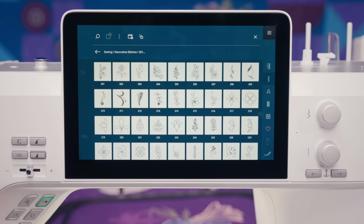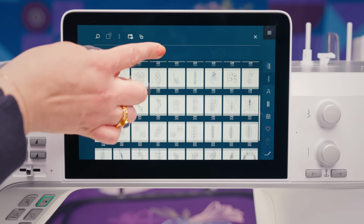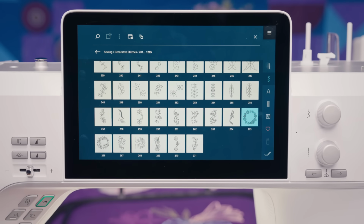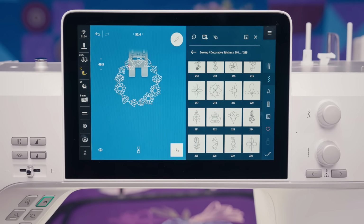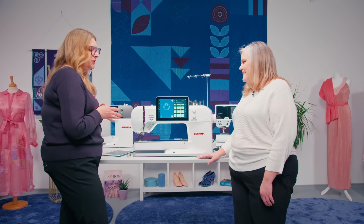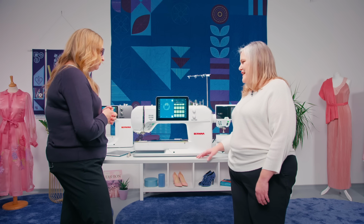But of course, we also have a lot of really great practical, more decorative stitches that you would use more often as well. And we can select. So you can see some are really quite large. Yeah. So we have tons of different things for you to play with. And then, of course, you can edit them as you wish. Yeah, they're fantastic. And again, with that big screen, so easy to play with, and that jumbo stitch distortion, so much we can do with all of those stitches.